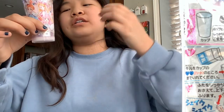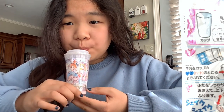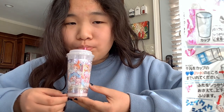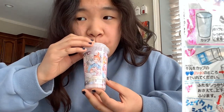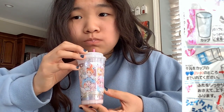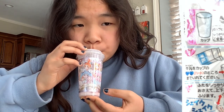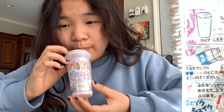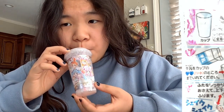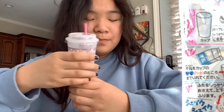Oh, this is good, guys. You should definitely try this. It's really creamy and tastes like strawberry milk. That is definitely very good. Let me keep on finishing this. It's almost done. That is definitely very good.